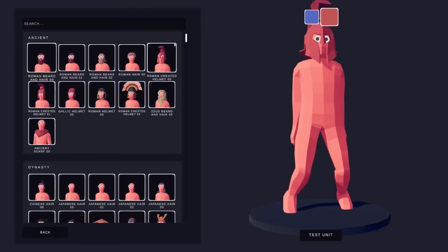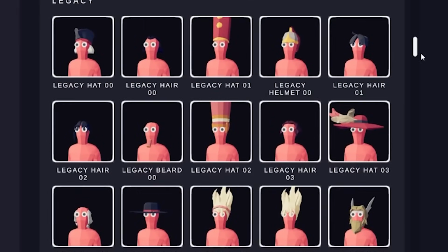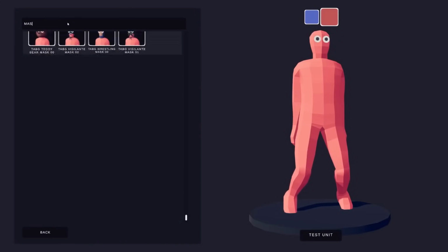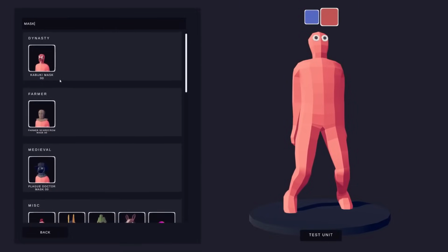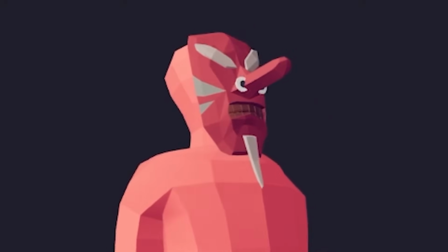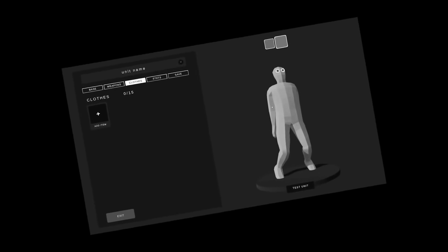So I had a thought. I was looking through the stuff the other day, just making units, fooling around, looking for things to create for a video for you guys. And I came across this face. You guys know the nose face, the tongue face, right? The tongue face. And never mind. That does not look good on a halfling. We're just going to pass on that, shall we? Okay.